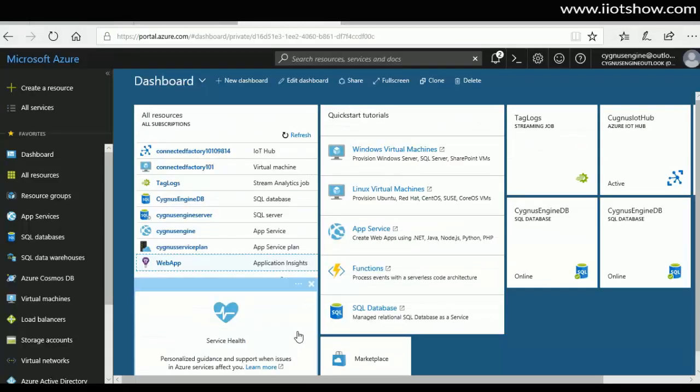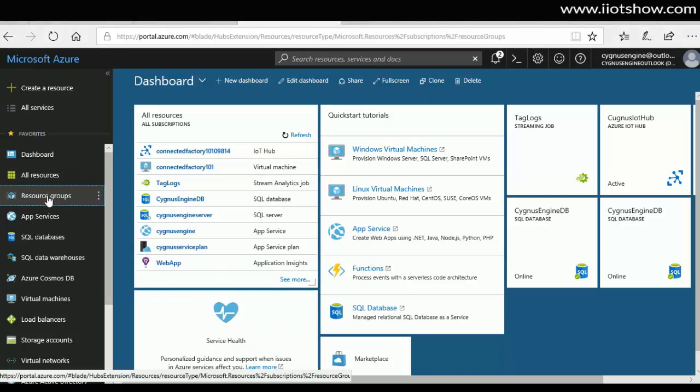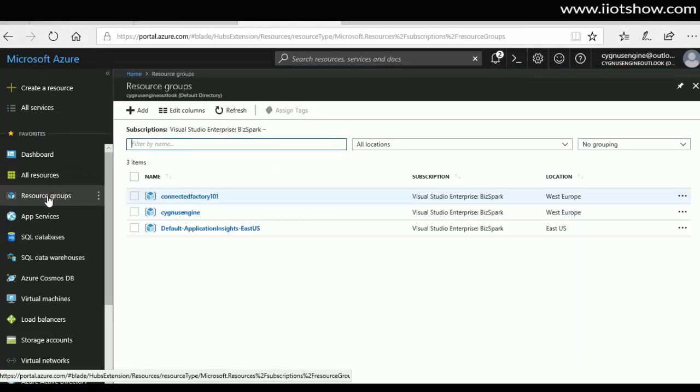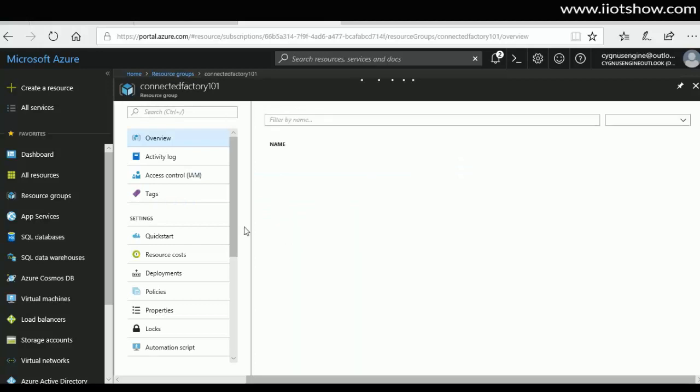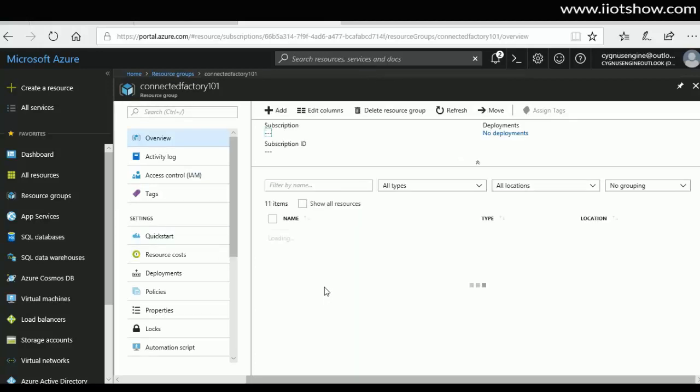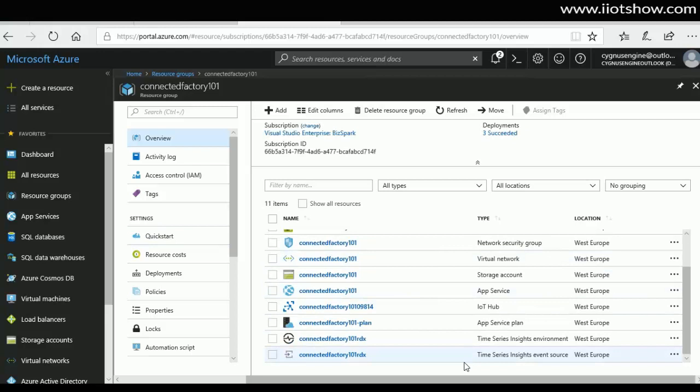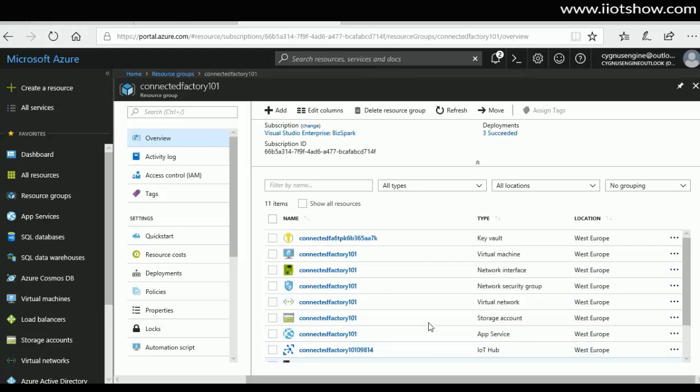Let us quickly take a look at the back end. If you go to your Microsoft Azure portal and go under resource groups, you would find your connected factory resource group there. In essence, a resource group is a bundle of components that were used to create that solution. If you open up your resource group, you'll see all the different components that were used to put together your solution.